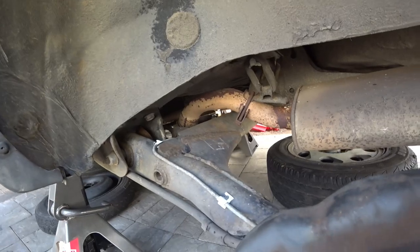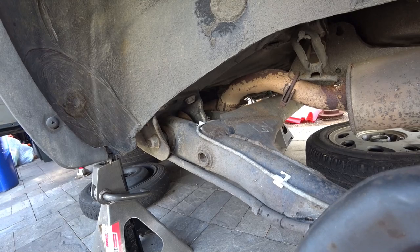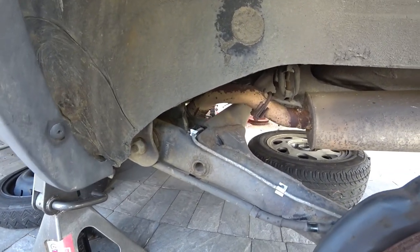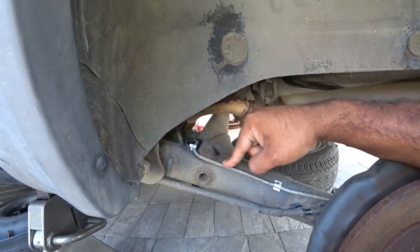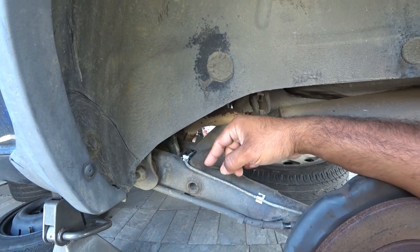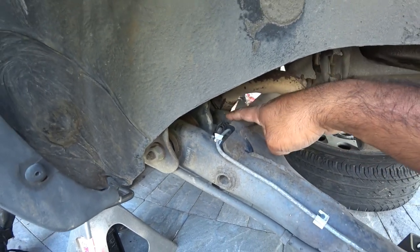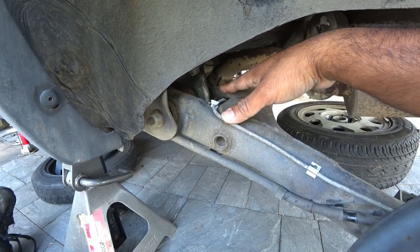For the rear beam to be removed, we need to prep it pretty much to do it. It's the same on both sides. For me, I'm preserving the rear brake lines, so I'm not going to destroy them or break them off. Right down here, there's a little clip — you pop that off, break loose the nut, and pull the line off. Do the same thing on both sides so your brake line won't be damaged on the way out.